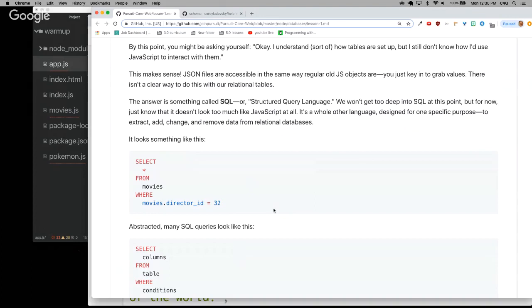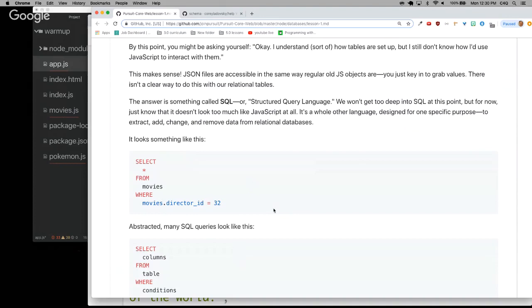Because I can specify columns up here. Instead of writing star, I could have done select movies.title. If I'm dealing with only one table, I can just write title because it knows it's movies. But I get to select title, comma, year, and I would only get those back. But instead I'm saying I want all of it, right?